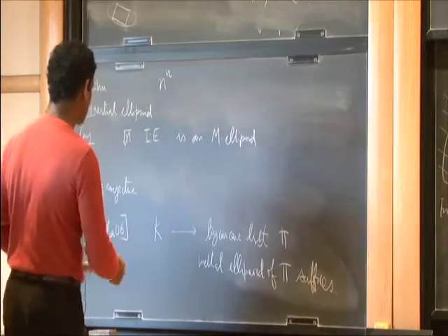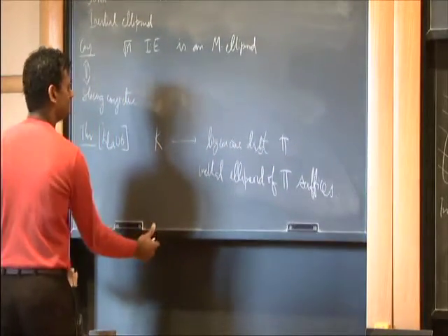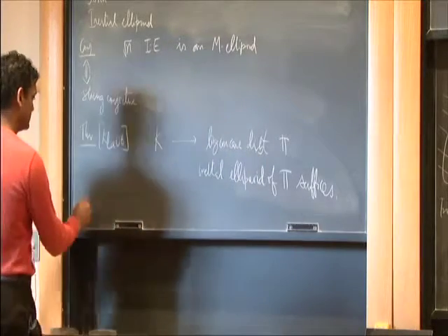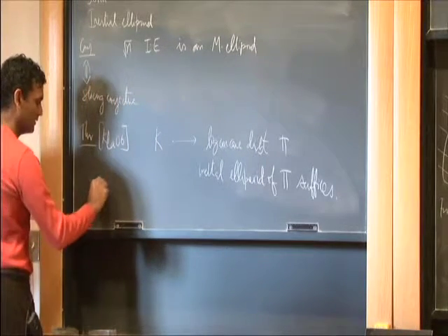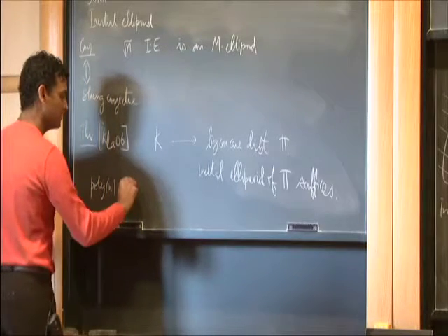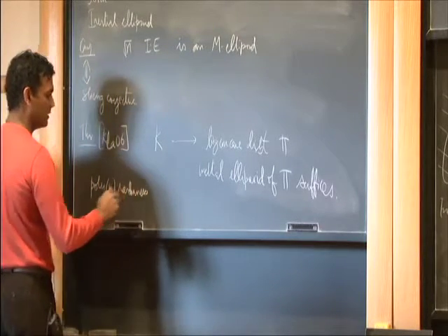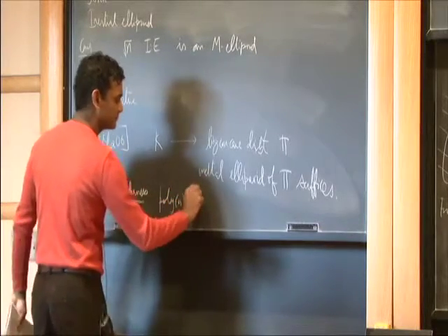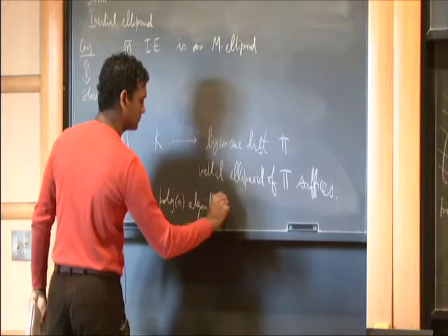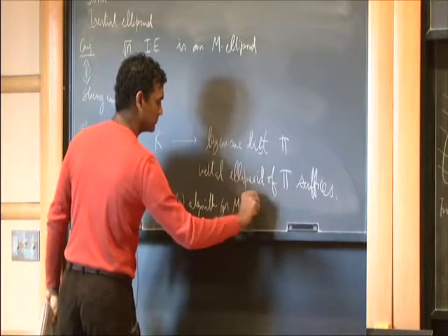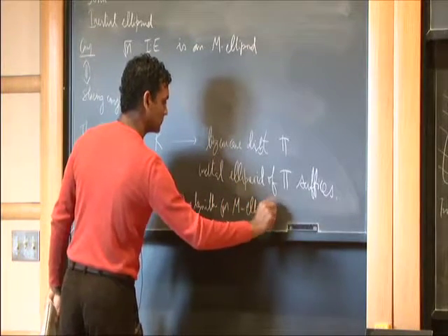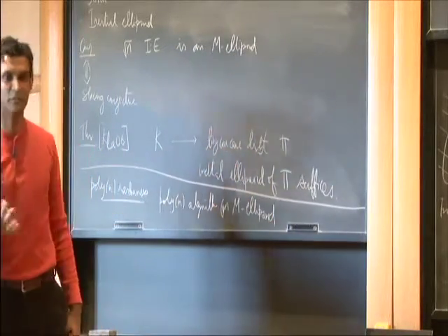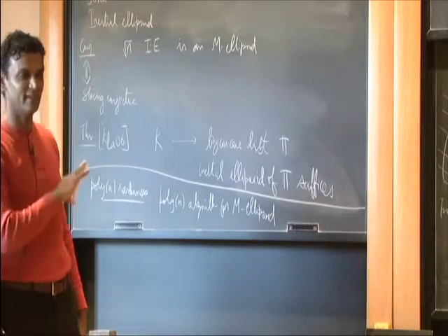So there's a question here: can we make this deterministic? So this gives a poly n randomized algorithm for an M-ellipsoid. Even the conjecture above would imply only a randomized algorithm. That's right. Even the conjecture above would give a simpler method, but it would still be randomized. So this approach seems inherently randomized. Okay.